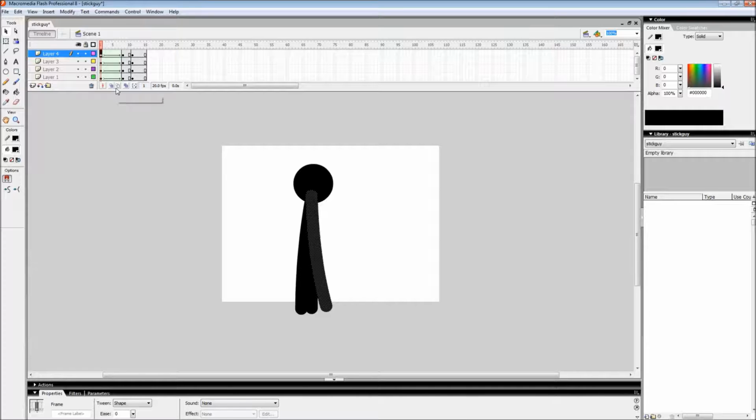And so what you're going to want to do is press Control-Shift-H, which is the hotkey for shape hints, and you're going to want to have the shape tweened already, and you press Control-Shift-H. It's going to create this little red A in the center here, and that is a shape hint itself, and it's going to snap to the stroke or the edge of a ligament. It'll snap to the end of this shape right here.